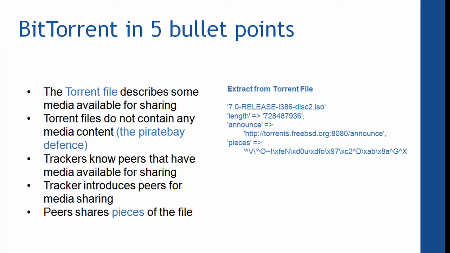So if we look over here, this is an extract from a torrent file. We've got the name of the media that's been shared here. In this case, it looks like it's some sort of an operating system. It's got here the tracker. It's called here announce, and it's got some alphanumerical text. And this is an important piece, so we'll come back to that later on as well. But really, what I'm trying to say here is the whole thing about BitTorrent starts here with the torrent file.